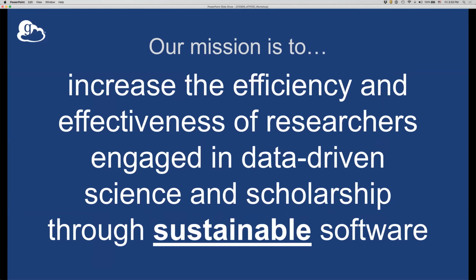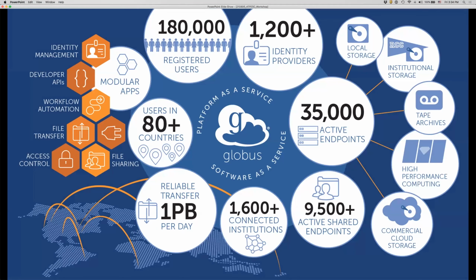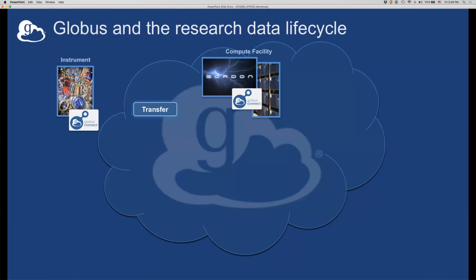So Globus is the service that we built at the university, and it's really intended to help scientists with data management problems throughout the life cycle, and doing so in a sustainable way. You can check out the website as far as the sustainability side goes. I'm really going to focus on, and this is just a snapshot of, the deployments that we have out there. So it's fairly widely used among nonprofit research institutions, certainly throughout the DOE labs and many other folks.